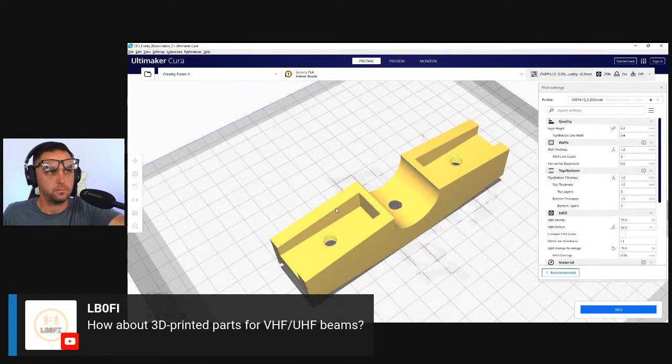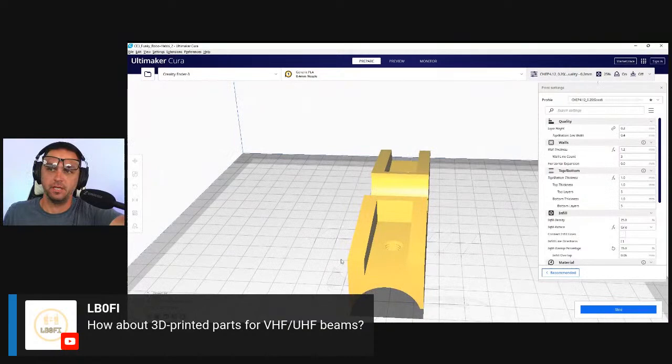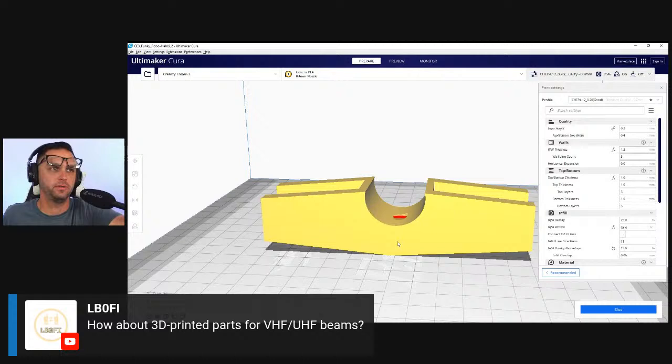So the driven elements could be for 3/8, right? And maybe even this could be for 3/8 too, if you're trying to make a really portable one.